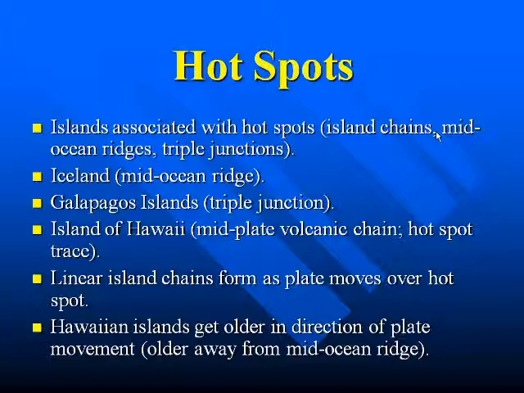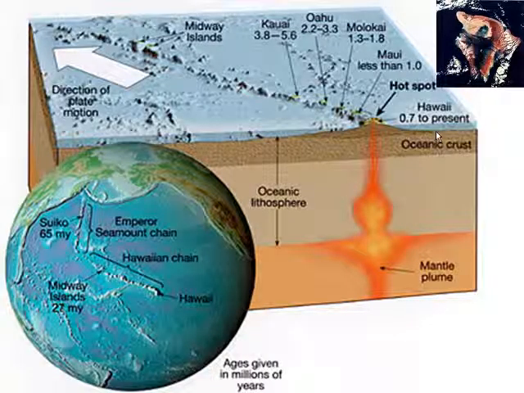So like I said, the islands are associated with the hot spots. We can track how fast these plates are moving, because we can see the distance between the islands and the rate of movement of the Earth. Iceland, Galapagos Islands, Hawaiian Islands, you see that those linear island chains are all as the plate moves over the hot spots. And that's an example there. So you see the Hawaiian Islands as they're all coming out along there. You can see the time in between the Earth moving and the plate moving.